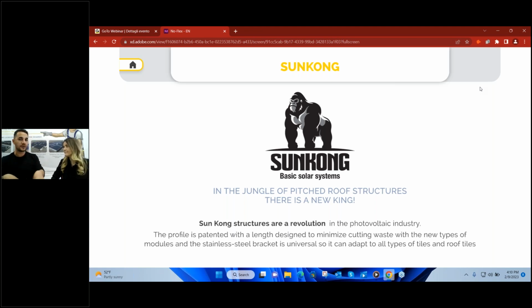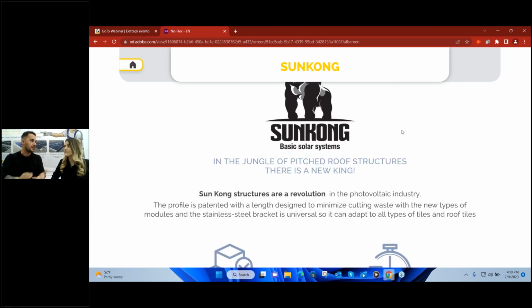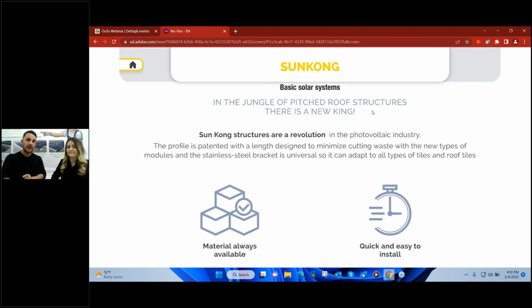So all distributors in Italy were having the same question about having an accessory they can use for pitch roofs. Suncom is not a company, but provides you the accessories you can use whenever you have an installation on your pitch roofs. We're going to see together what materials are necessary to use with Suncom and how easy it is to use. With Insun, it's also possible to use a Suncom structure.